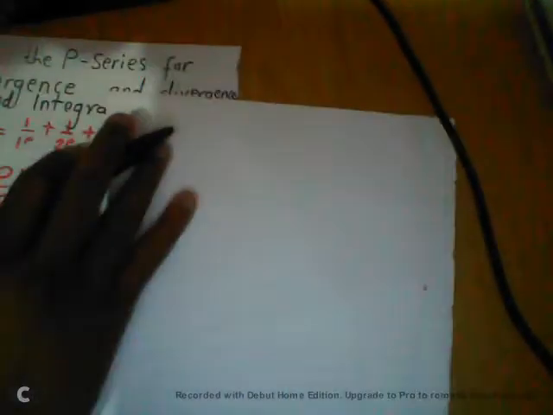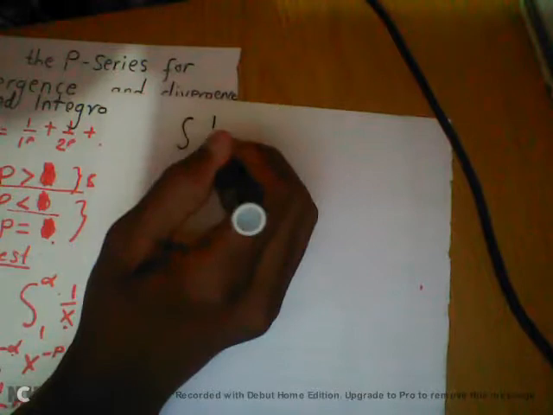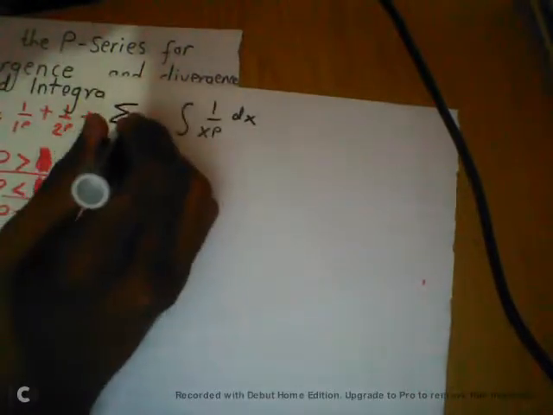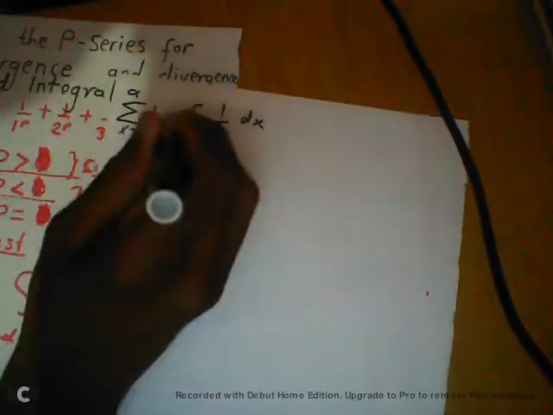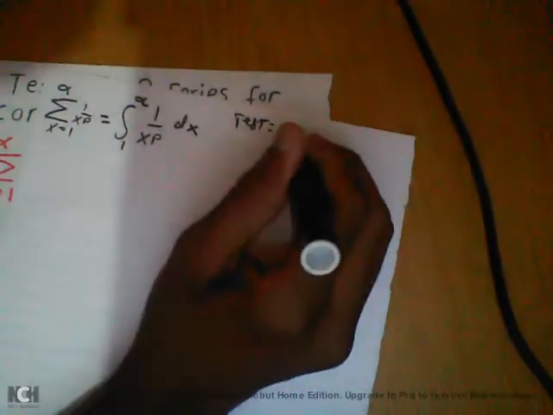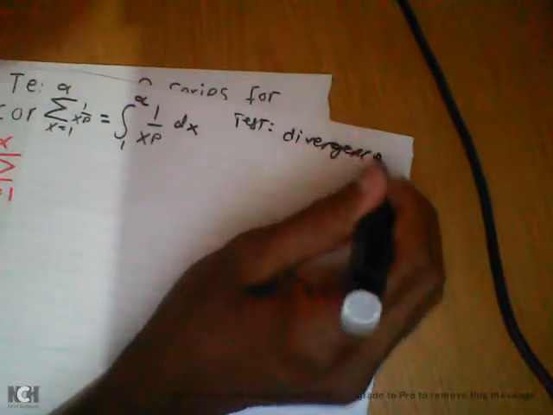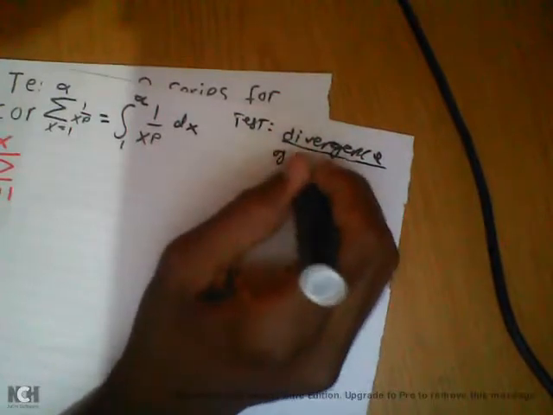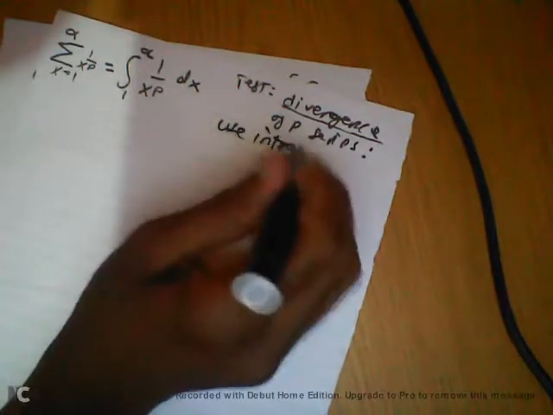So now, excuse my apology. We want to test the p series now. We want to test our p series using the integral test. So I'm going to say my integral of 1 over x^p dx. Where does this come from? From our summation, where x equals 1 over x^p to infinity. So this has to be 1 to infinity. I hope everybody can see that. And what we want to do now is test the divergence of the p series using the integral test. So we're going to use the integral test here. I hope everybody can see that. If you cannot see, please let me know.